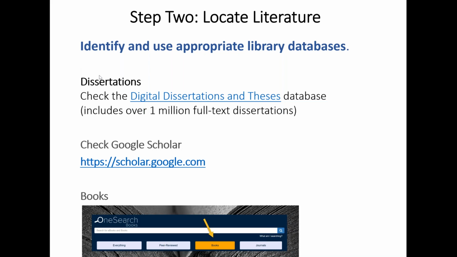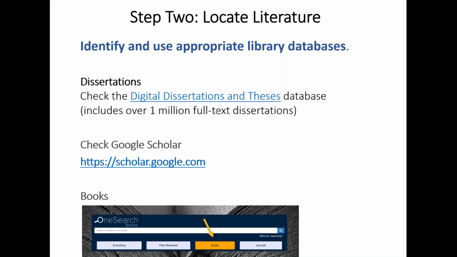So after I've done research in the library databases, after I've done some looking at the dissertations, I'll also look at Google Scholar. I find it really valuable. You'll know that your search was pretty comprehensive if after you've done all of your searching in the library databases, you're finding a lot of the same things also in Google Scholar. But you may also find some different things. So that's why I think it's really valuable to check Google Scholar as well. It uses different algorithms. It'll give you results in a different order, so to speak.